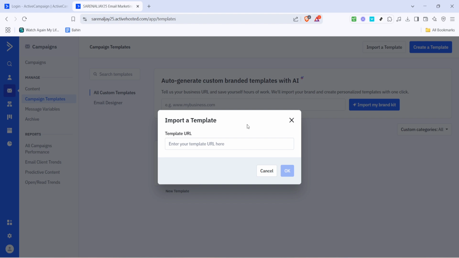Finally, after adding the template URL, you might notice an option to cancel the import operation. Clicking cancel simply stops the import if you've changed your mind or need to make any further adjustments to the template URL or selection. However, if everything seems correct, proceed with the import. And that wraps it up. You've successfully navigated through uploading and sending email newsletter templates using Activecampaign.